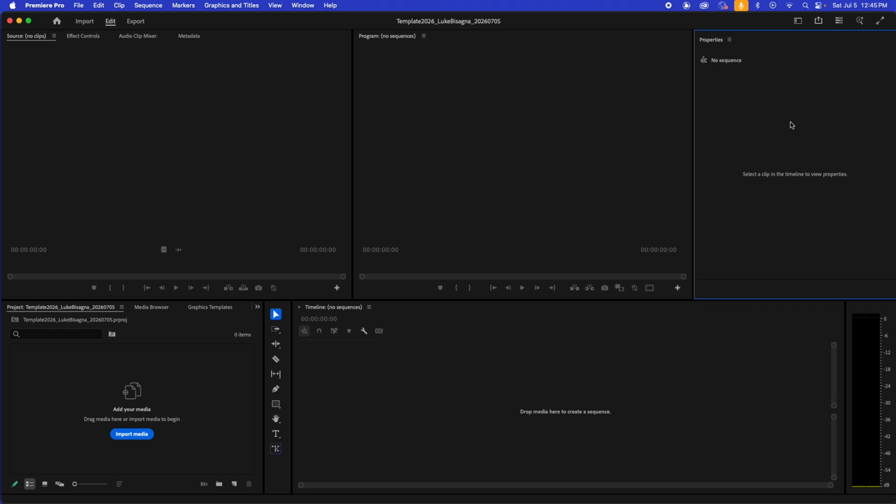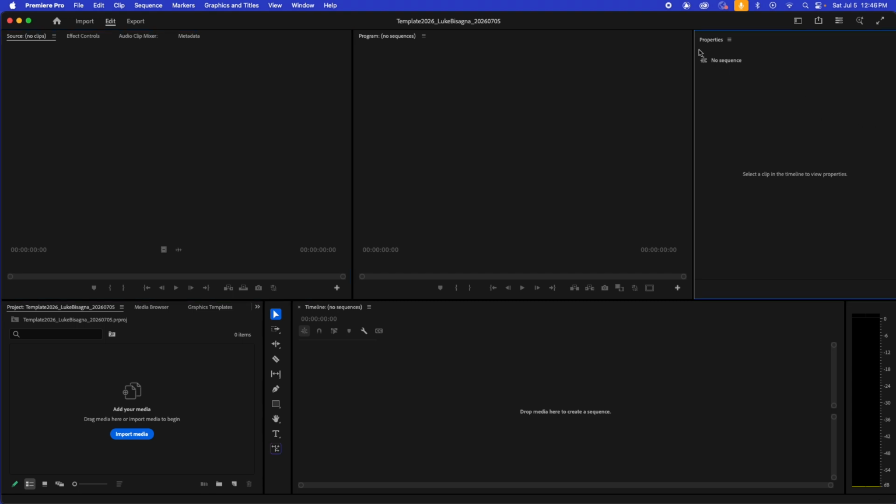So what we're going to do is take advantage of one of the things that you can do in Premiere related to your workspace. You can customize it. So we're going to do that right now. We're going to take the properties panel and we're going to dock it over here with the other panels next to our source panel. We'll have just different tabs of panels that we can utilize. And that way we'll gain back the real estate taken up by this panel here.